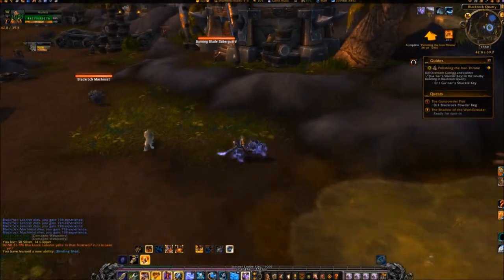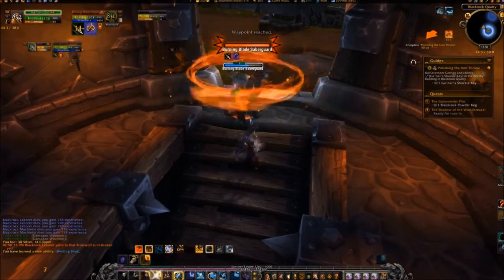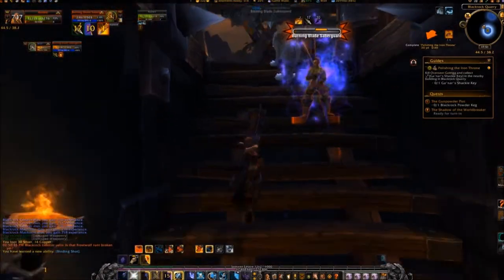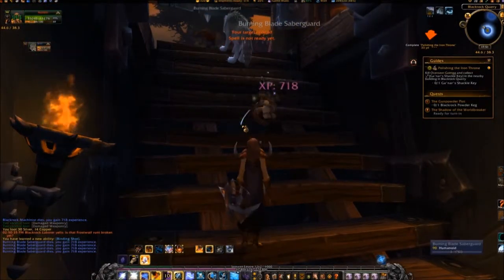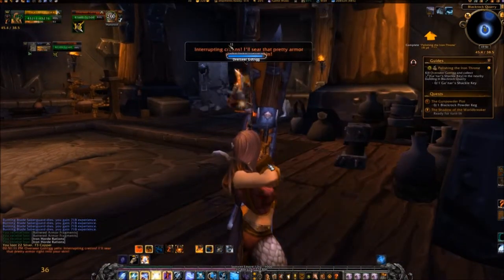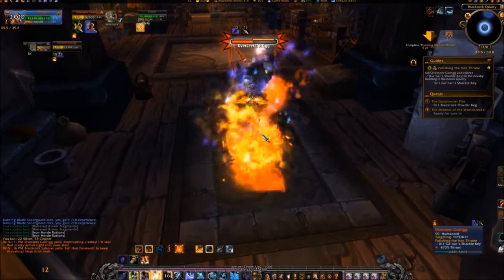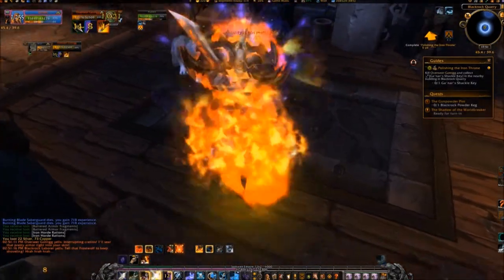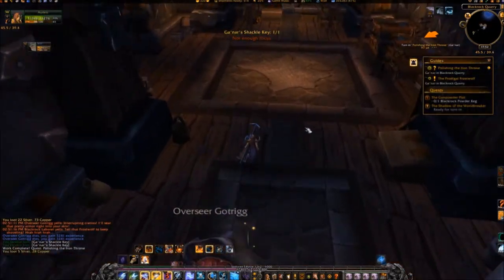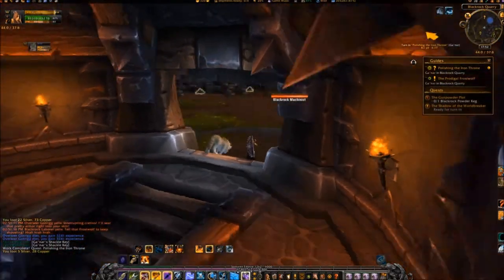Travel north and enter the building on the right at coordinates 43 38 and go downstairs. Kill Overseer Godric and loot G'nar's Shackle Key from the corpse. Go back upstairs, exit the building, and travel southwest to G'nar at 41 41 and turn in the quest.